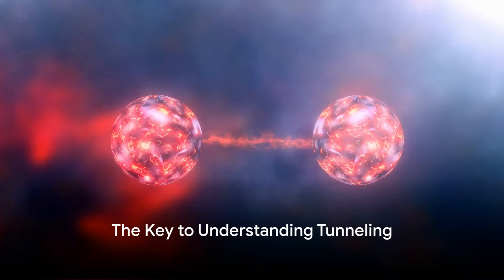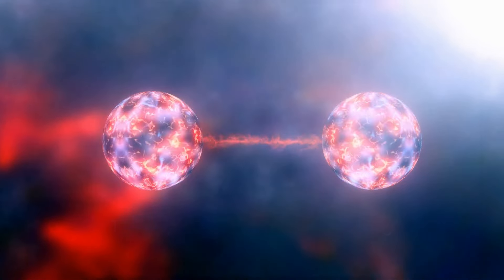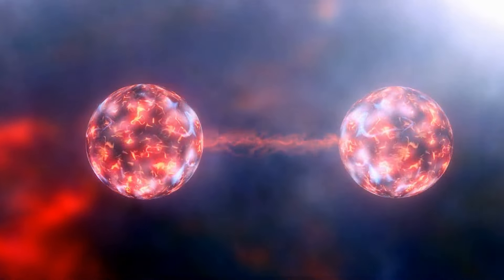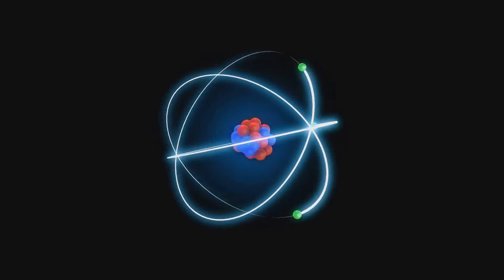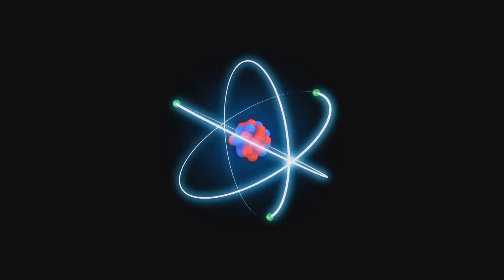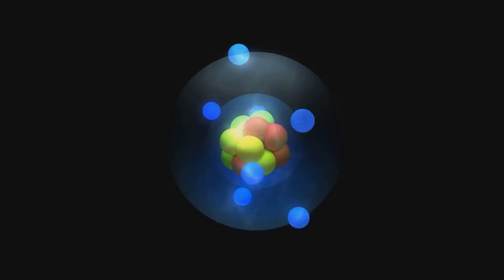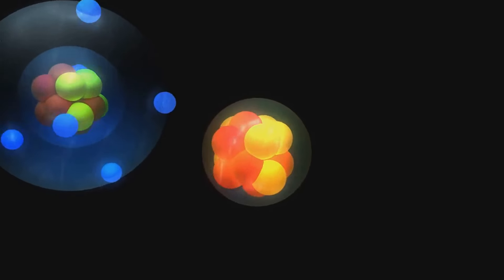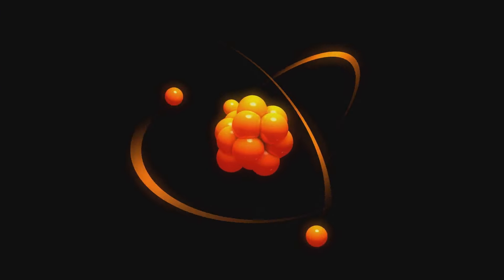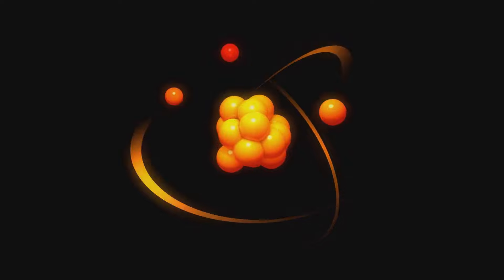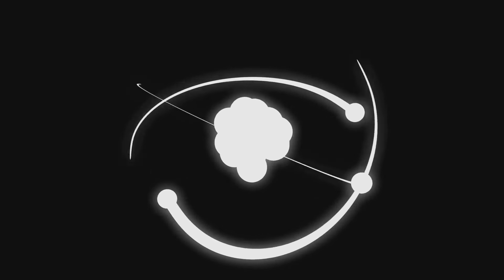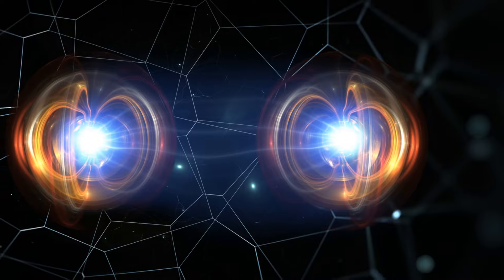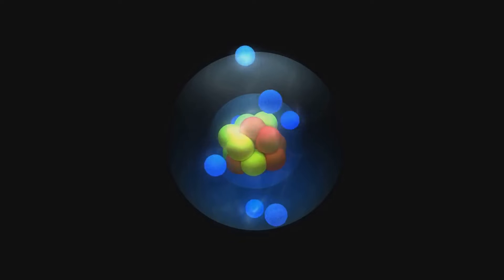In the quantum realm, particles behave both as particles and waves, and their position is surrounded by a cloud of uncertainty. Now let's delve into the principles of quantum mechanics that underpin quantum tunneling. The first concept to understand is wave-particle duality. It's a cornerstone of quantum mechanics, and it tells us that every particle can be described not only as a particle, but also as a wave. This is not a metaphor or an analogy, but a literal truth of the quantum world. Particles like electrons, protons, and even atoms exhibit wave-like behavior.